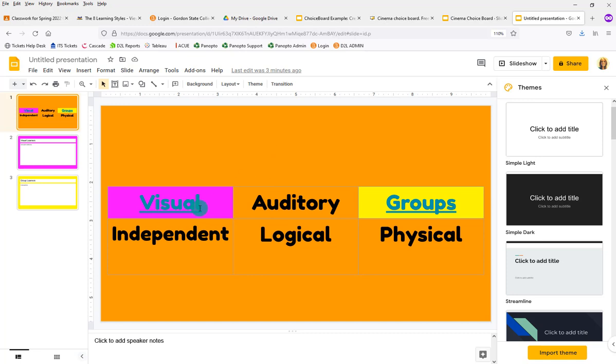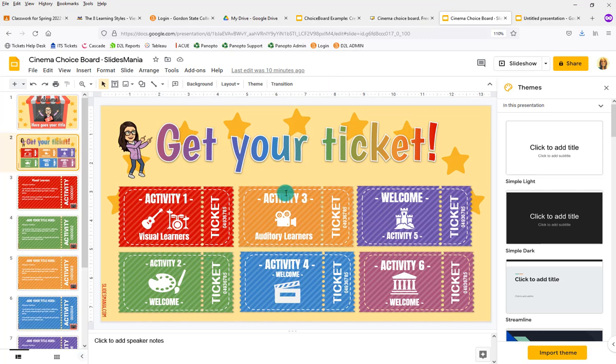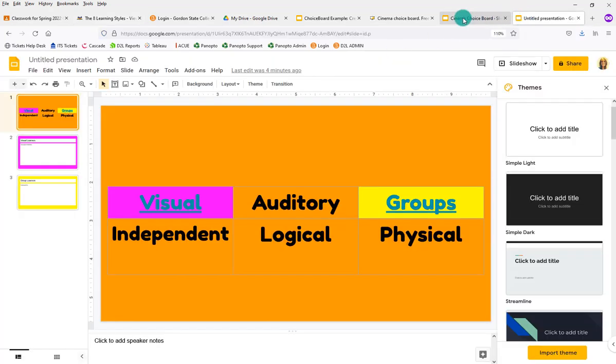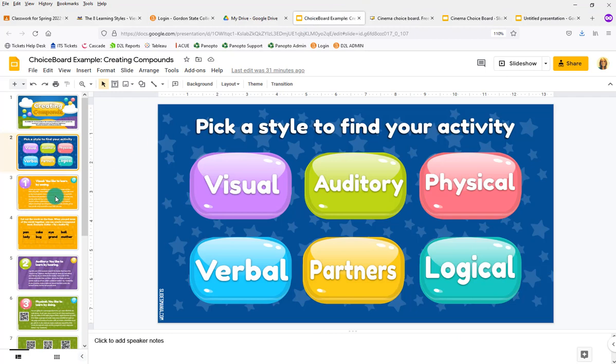Now, when you do this, I wouldn't just jump right out and start making this. What I would do, on paper or in a Google document, is write out and think carefully about my activities first. I wouldn't start with the technology side of building out your choice board. I would look at these learning styles and decide which of the 6 I want to use for my standard. I'd pick my standard, decide which 6 will align best with it, and come up with a really good activity for each. I would lay those out and write those down, and only at that point would I start putting these together.